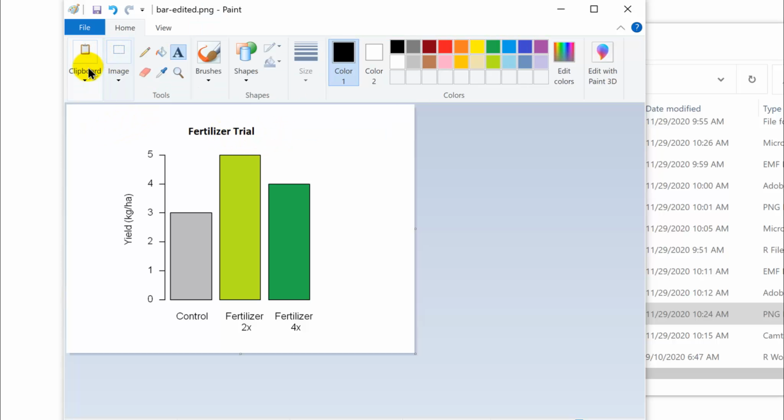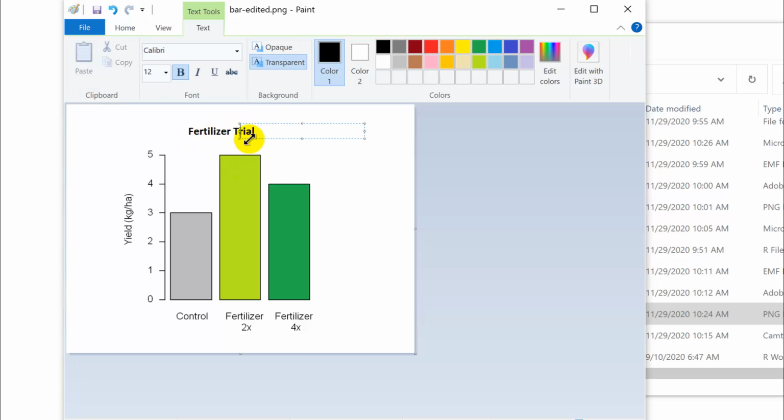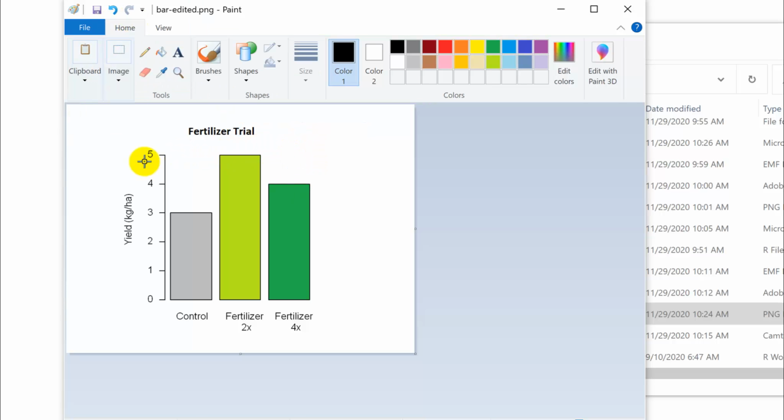You can also move things around. So once you use it, it's immediately converted into an image. So you can't further edit it. So you can only do new things. But you can't select certain pieces and move them around a little bit. Also here our fertilizer, maybe they're not quite centered. So we can move those around.